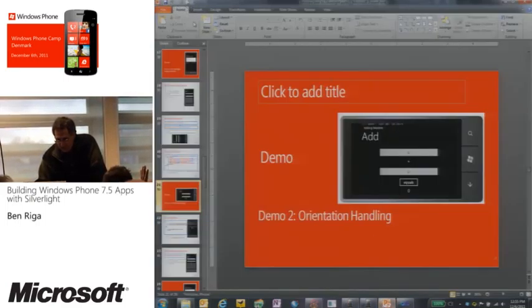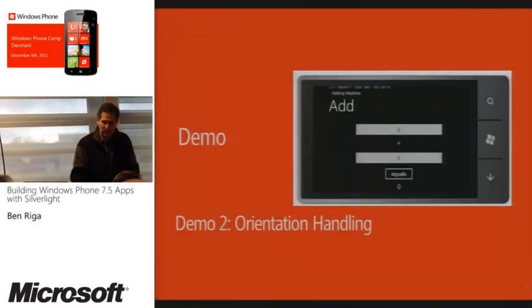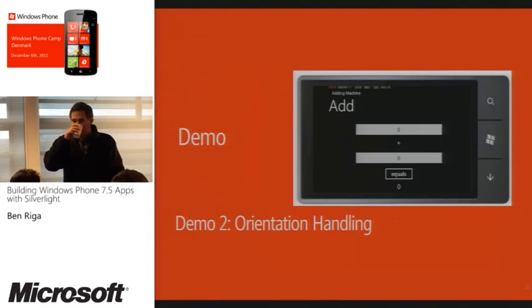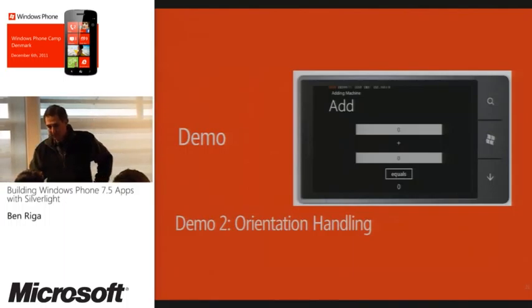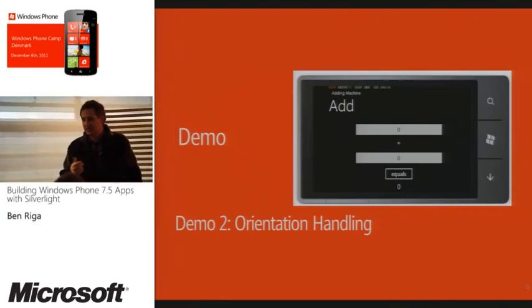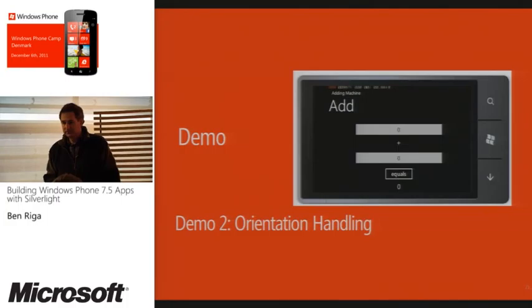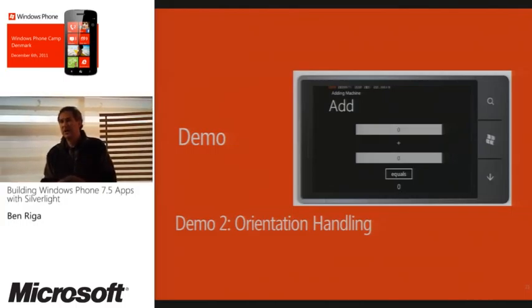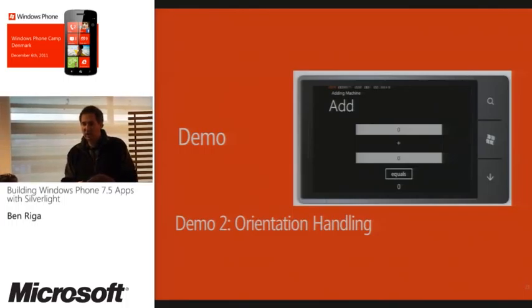One question. What would you do in your sample if you want to do two different elements based on the rotation? Say you want to hide an element, or change specific properties of that element. Yeah, you can either collapse or make the element invisible depending on what you wanted to do. Would you do that in the code behind, or is there a property in XAML where you can set it? I would do it in the code behind. That's the only way to do it, on that orientation changed event handler.